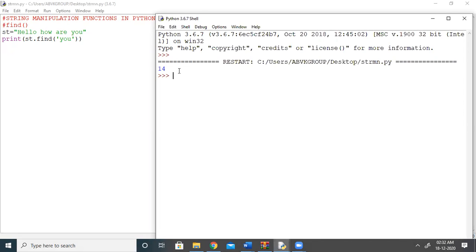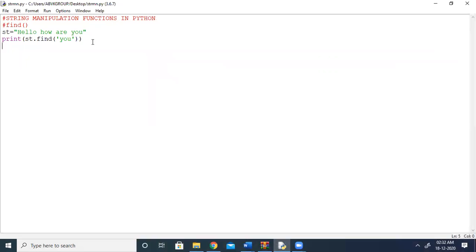Now we will go to the delete string function. So how can we use the delete function? Suppose I want to delete this string. So what will I write? I will use del. Del, then the name of the string. This is not a function. Del is a keyword to delete a string. By mistake I said function, but that is not a function, that is a keyword. Del, then the string name. What is the string name here? st. Del st. So it will delete the string st.